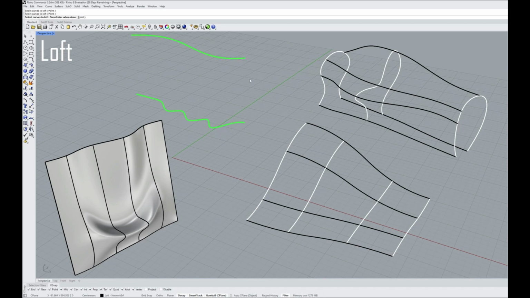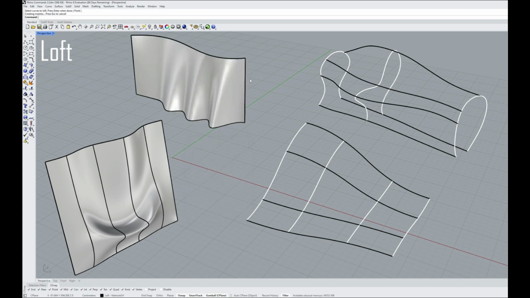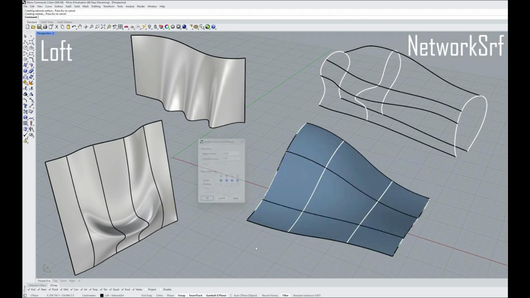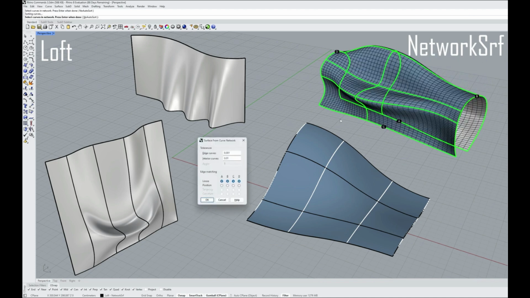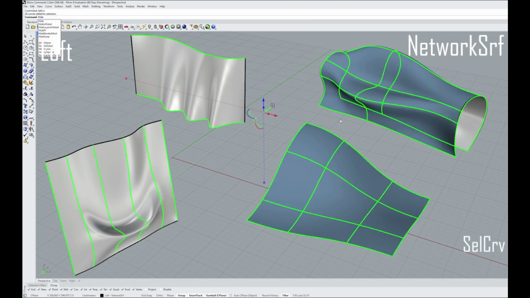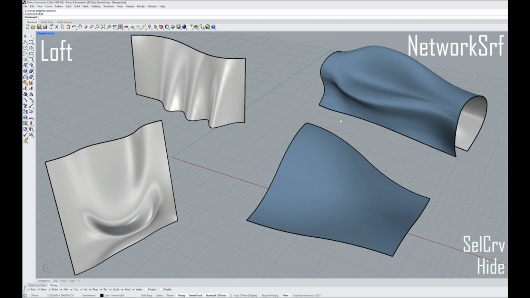Another surface creation command is the network surface command. It works in a similar way to the loft command. However, it creates a surface that passes through all sections in both X and Y planes. In the loft command, it only passes through sections in the horizontal or vertical direction. In other words, the loft command fits a surface through selected profile curves that define the surface shape in one direction. The network surface command creates a surface from a network structure of intersecting curves.